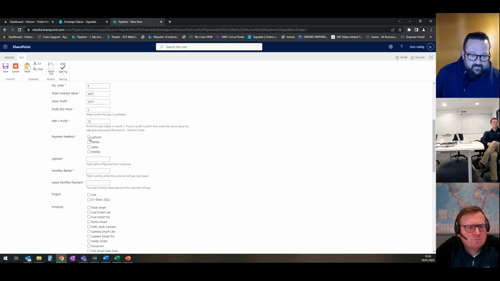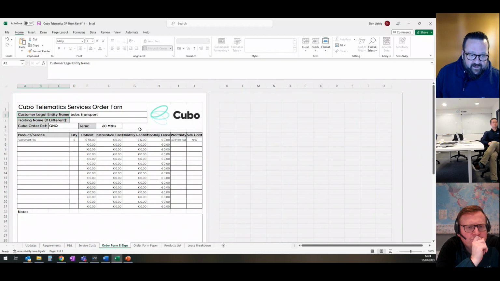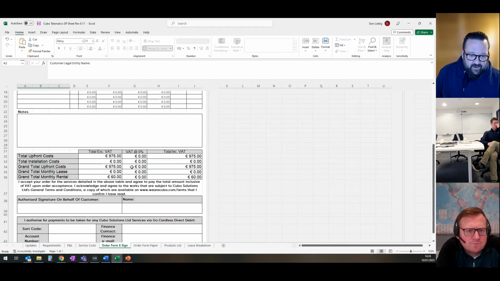Okay, so they're paying cash up front, and they'd be paying a monthly rental to us as well. So we then go to the order form, to what they're going to be paying us. So they'll be paying us €975, but I need to change that into sterling.